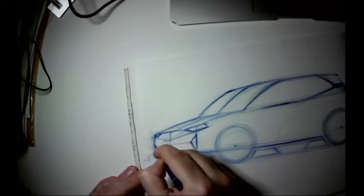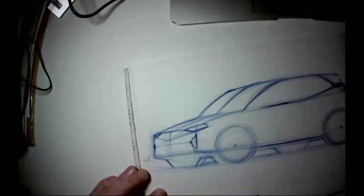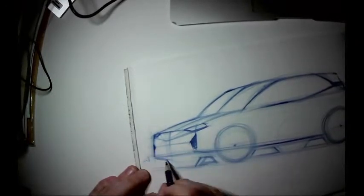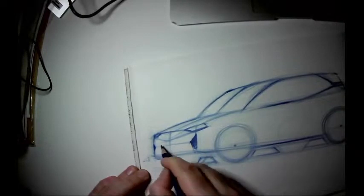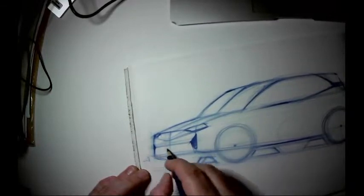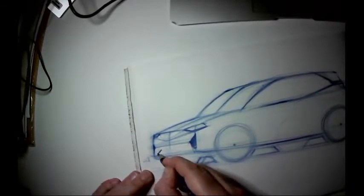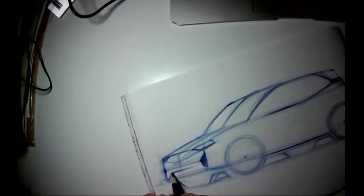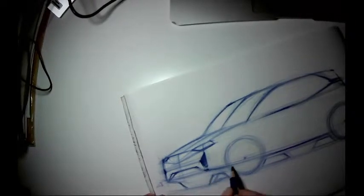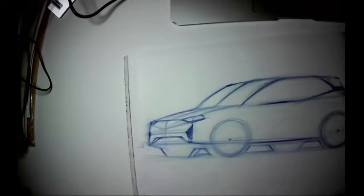Okay, we apply a little bit of graphics just to give the idea of the side air intakes, okay? And then, of course, we will have in this area, let's say that this is an electric car, we still need an entry for the air, because even electric cars need to have air coming in to cool down the battery system and stuff like that. Okay, you see? Now, little by little, our car is coming out.